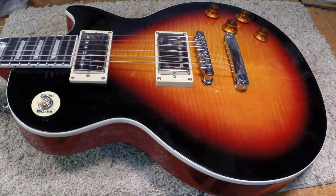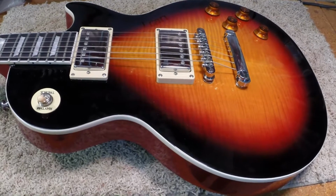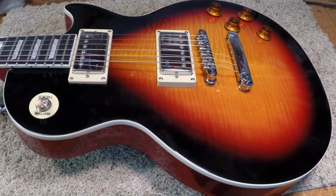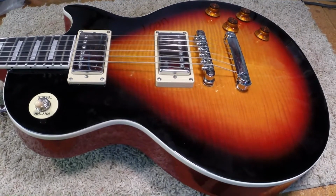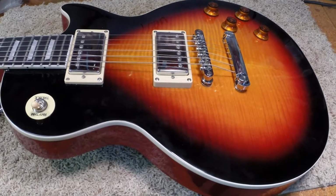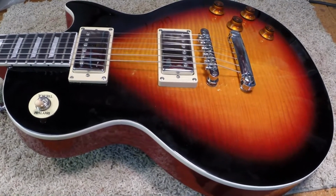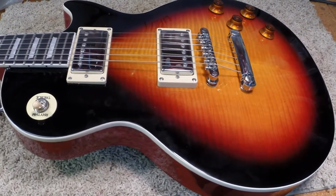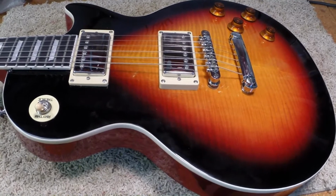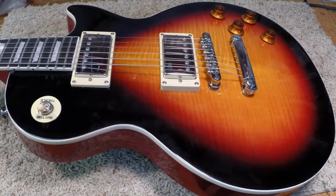Which, by the way, folks, it is not illegal where these are made to do this, but it's illegal here because of trademark infringement and copyrights and all that. I do understand that it is a felony to sell one of these in the States. So if you own one, don't sell it. So anyway, we're going to get a little deeper into this in a few. We're going to start checking out why his pickups don't work. Well, actually, let me tell you, I know why they don't work. I already had the front one out of it. But I will get you some video here in a few.